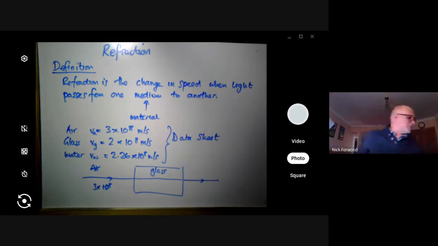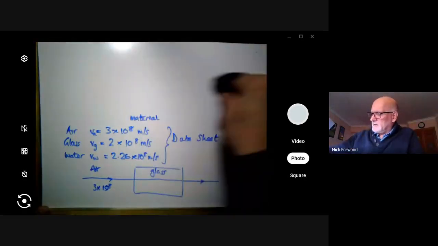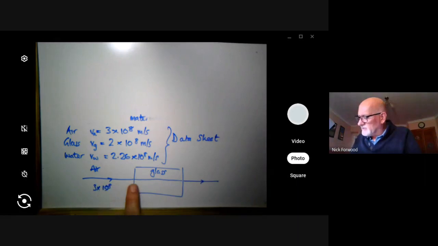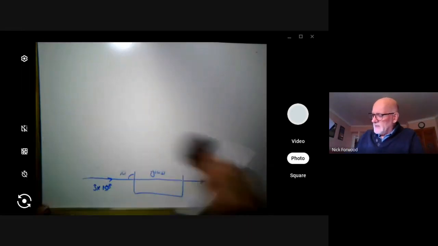Right, find my rubber. You'll probably want to write some of this down as we go. If I write it down, it's a good idea for you to copy it down. Now, at the same time, and you would have seen this at National 5, when light goes from air into glass, if it goes straight on, it carries straight on. That sounds a bit strange, but if it hits the glass at 90 degrees to the surface, so this angle here would be 90 degrees, it just carries straight on. But if it hits at an angle, it actually bends.